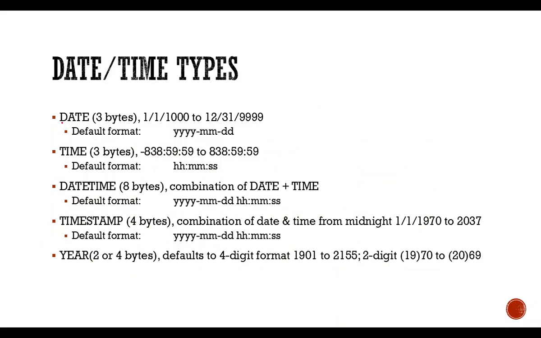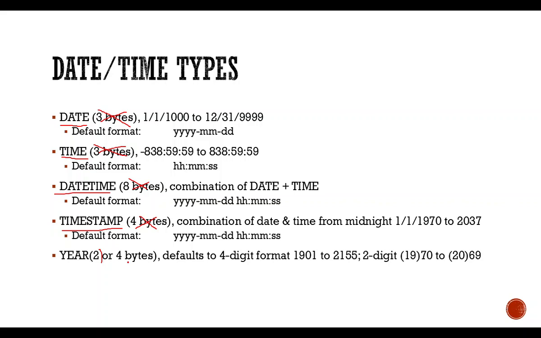You can use pure dates or just a time, right? So that way you can do hours, minutes, and seconds. You can combine them with a datetime or a timestamp. And you can have just a year. You can either have YEAR(2) or YEAR(4). Here, notice this is not part of the data type, right? So don't put anything in parentheses. You just say date, time, datetime. This is just letting you know how many bytes are involved in that, right? But with year, you do put the parentheses. So you'd put YEAR(2), for instance, or you'd put YEAR(4).